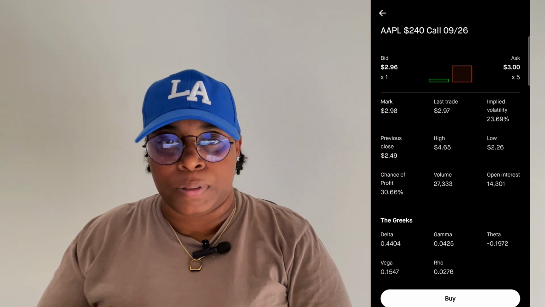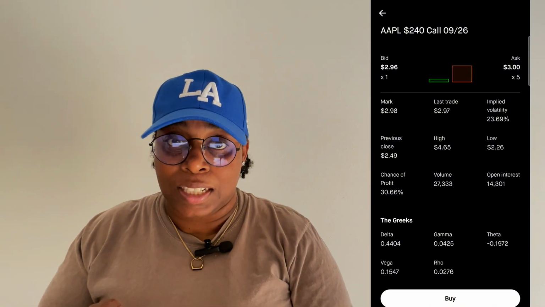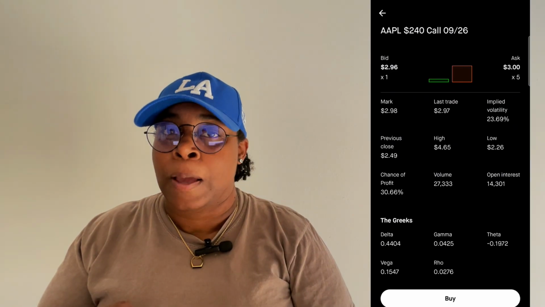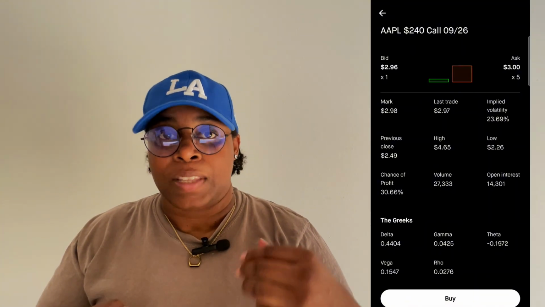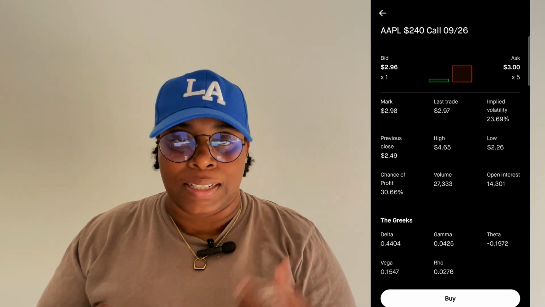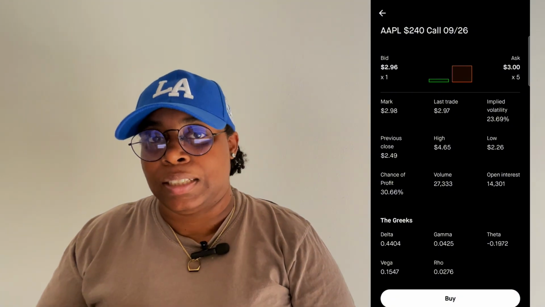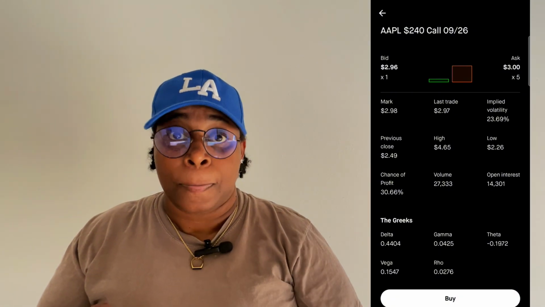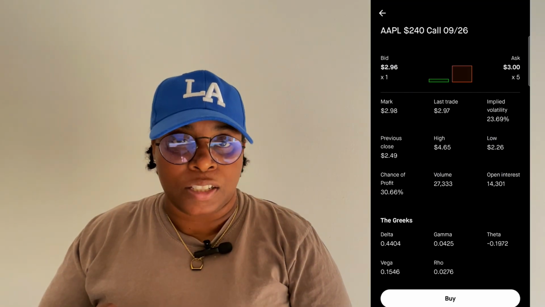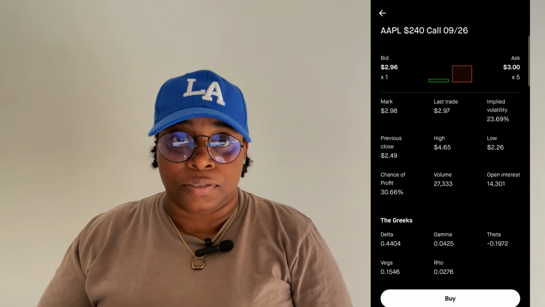Just because it says 30% chance of profit does not mean that your chance of profit is extremely low, because it could still increase in value regardless. Apple is a mover. It does move, maybe not massive increments, but getting in at the right place, timing your entry, and letting it hit its mark, you will definitely see some profit. That just gives you an idea of the probability that this particular option will profit. Don't let that percentage scare you, because sometimes you may see a 2% chance and you have a decent amount of profit, because you never know exactly what that stock will do. And especially if you're basing it off technicals or whatever may be happening with that company, probabilities change.